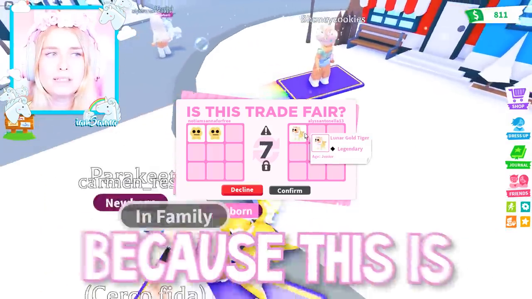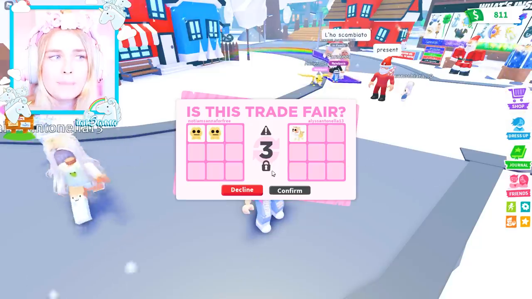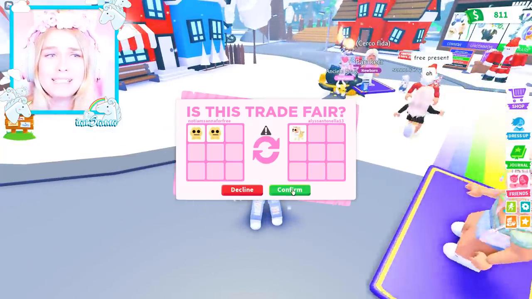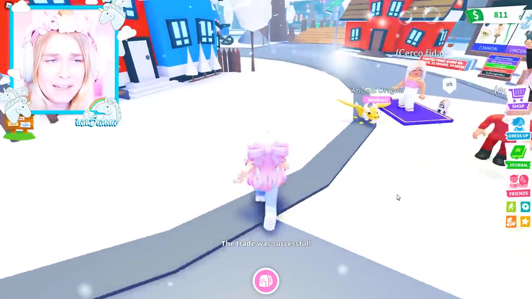Okay, so they are accepting it. I do think that this is worth it because this is a legendary. I don't think I'm gonna be able to get it better anywhere else. So I'm gonna try to accept this right now. I'm nervous. Okay, am I gonna do it? I'll do it. And I think the trade was successful. Okay, that feels really good.